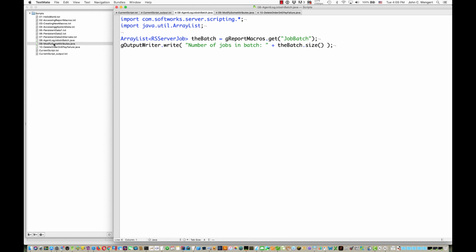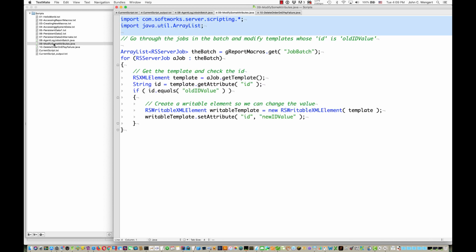Now let's take a look at a little more useful example. Let's say we have a situation where you have a product that's out there and you've actually changed the billing code on it. So the ID needs to change, but you've got orders that are in progress coming in, and they don't have the updated information from the catalog, and you want to be able to capture those and automatically convert those. Well, a script agent would allow you to do that.